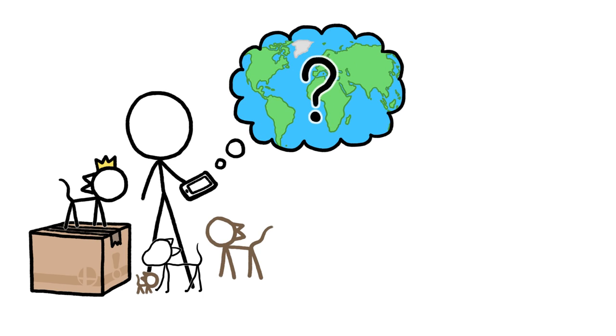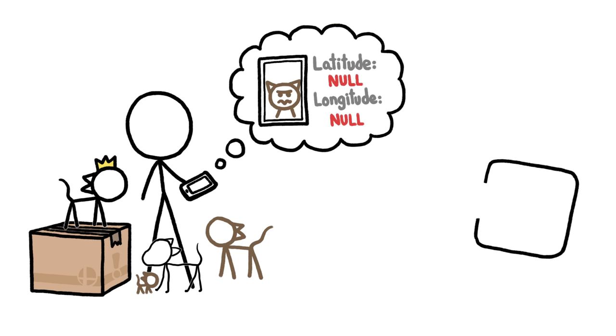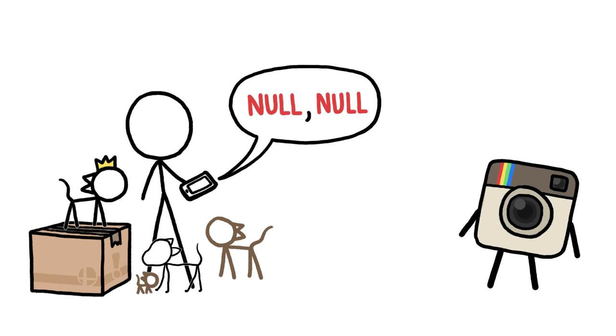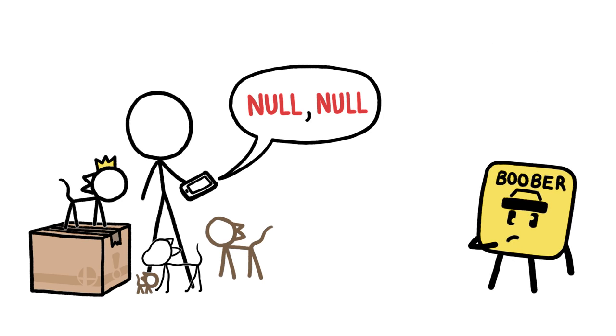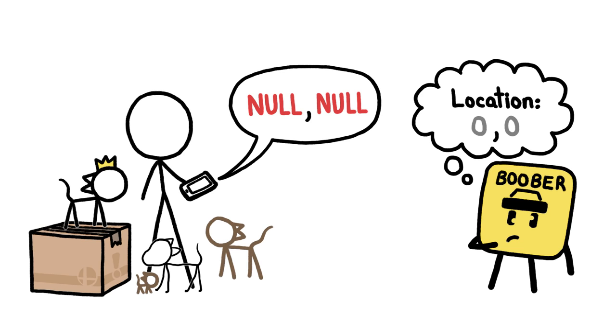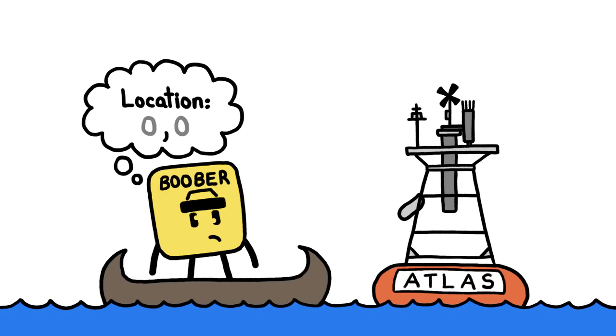If your phone doesn't know where you are, it might tag a photo you take with latitude null and longitude null, or it might tell an app that your location is null. No problem so far, but badly written apps can read that as coordinates 0, 0. They've mistaken nothing for nothing. So they'll think that you are on Null Island. At least until your phone works out where you really are.